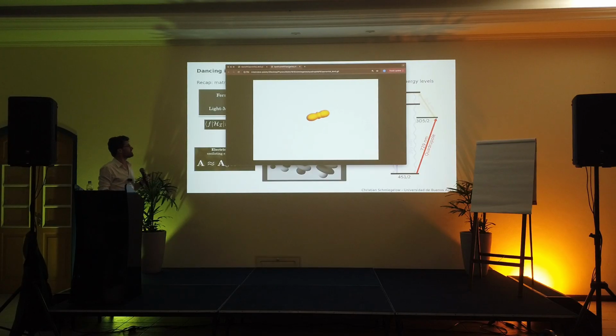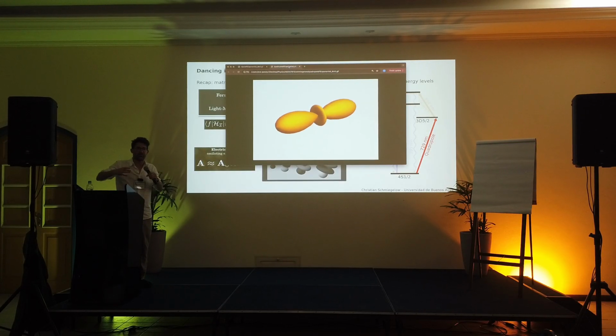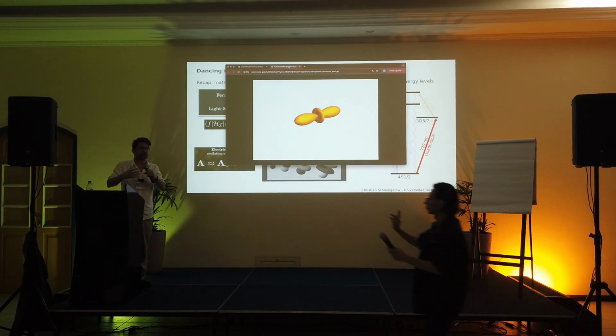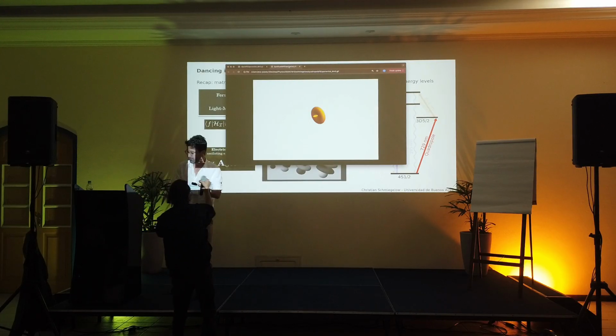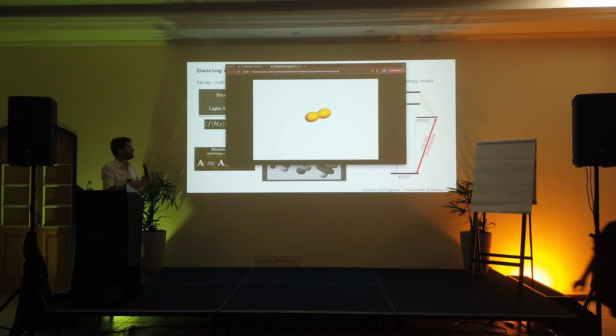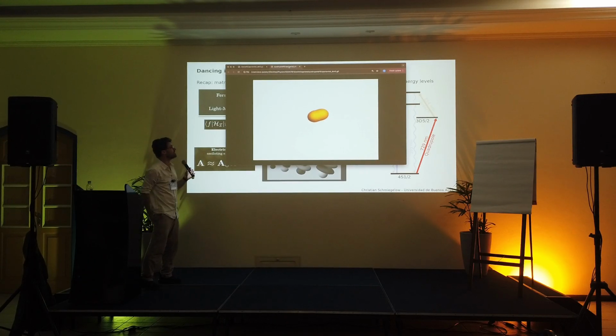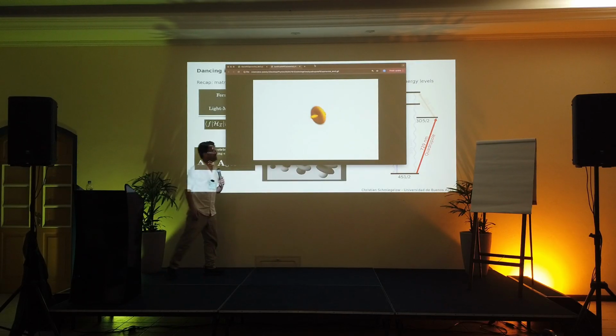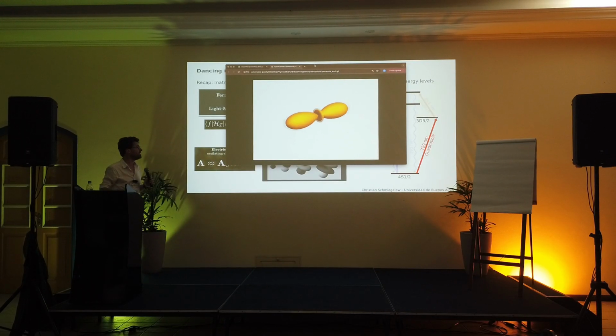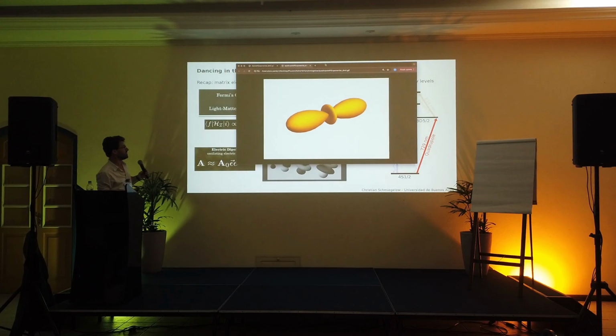A quadrupole transition is a little bit more complicated, so you basically have to push in one direction and pull from the other direction. It's not just a field in one direction, you need a field in one direction and somehow a field in the opposite direction, so you need this kind of saddle situation where the electric charge distribution is pulled in one direction and pushed in the other one, so you can actually transition from a level which is an S level directly onto something like a D level, which has that charge distribution.